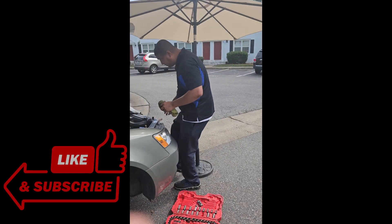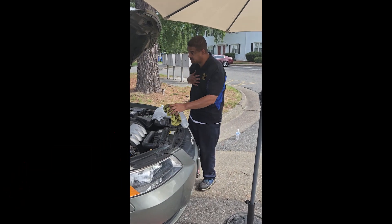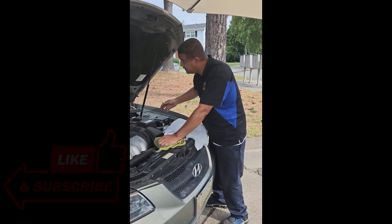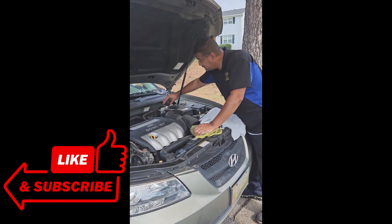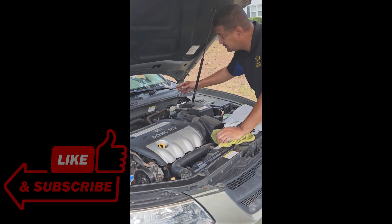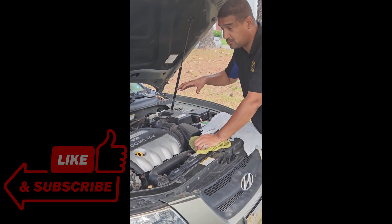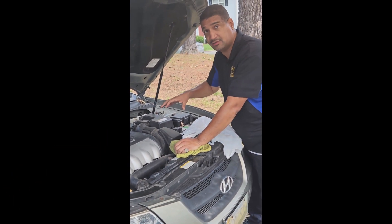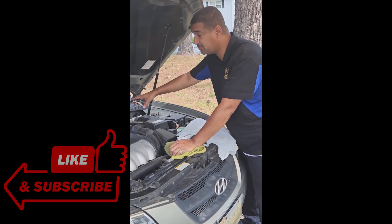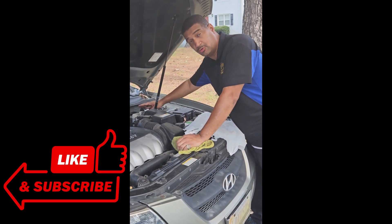Before we do the brake job, I personally — and this is a personal choice — take the brake cap completely off the reservoir, because when I'm pushing in that piston, the fluid is going to be going backwards. If there's any weakness in the line and it ruptures, that's costing the customer. So to keep the confusion out, I just take the reservoir cap off and let it push all the way up here. When I'm done, I pump the brakes and the fluid will go back to normal.